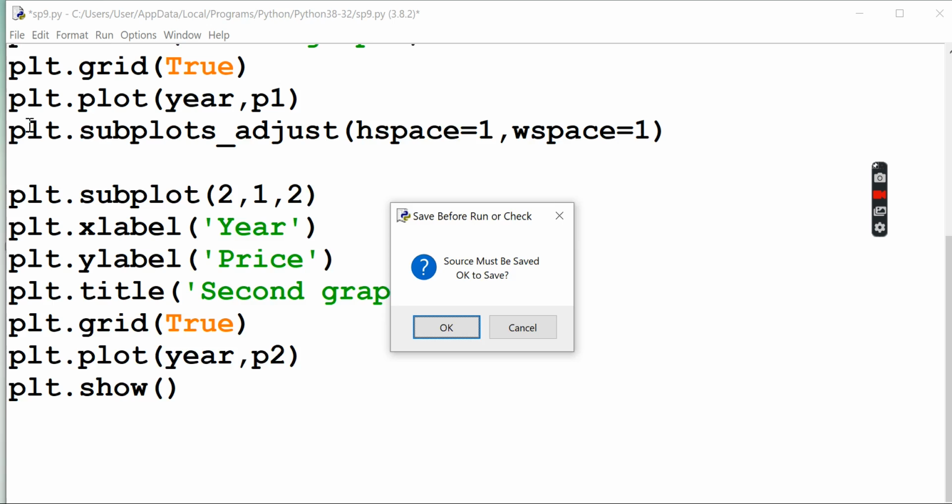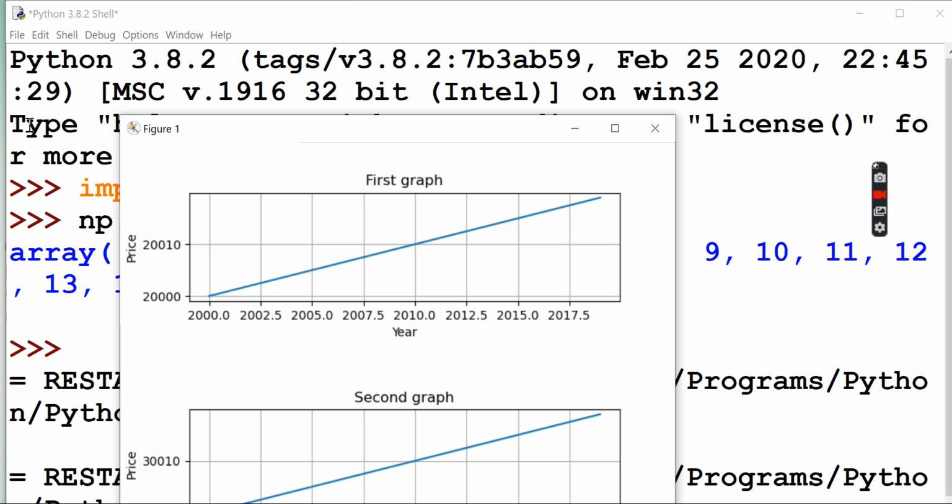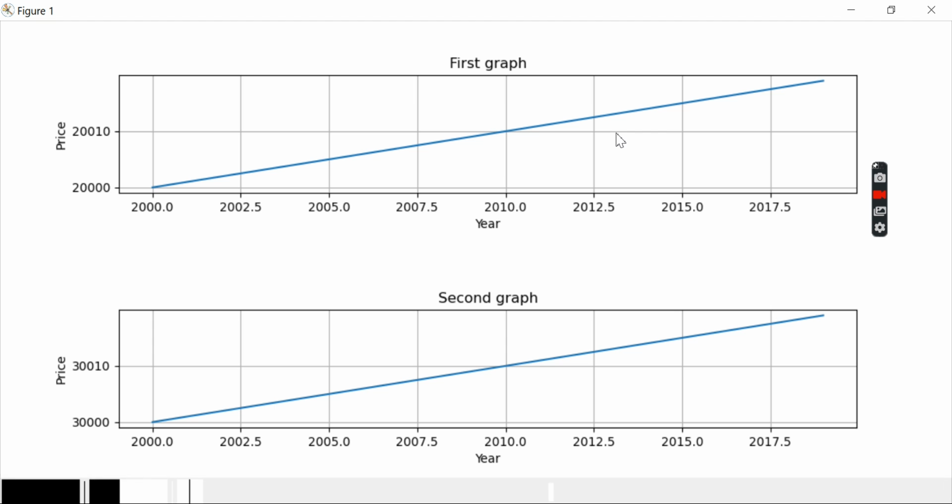And now we are going to plot the same thing again. See this? So two graphs have now been drawn by the system. This is the first one and the second one. Now these are all the x-axis and y-axis and titles. Everything has been shown, and grid is also true. So now two rows and one column, two graphs in one column, have been produced. This is the first graph and this is the second one. The space between the two graphs is 1 unit, as I said, so it was declared by the system. This is 1 unit.